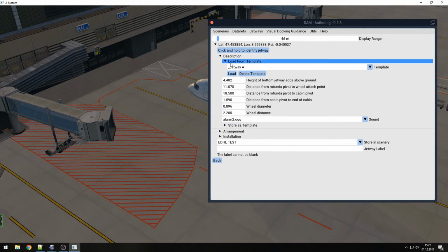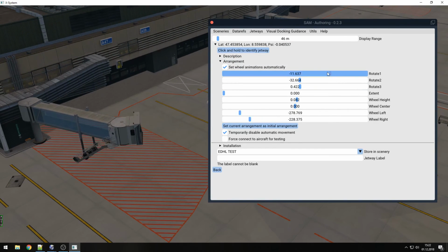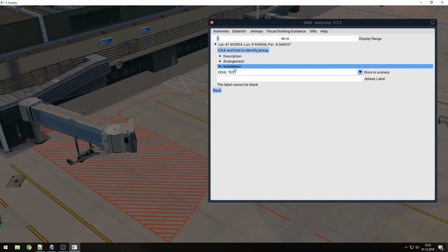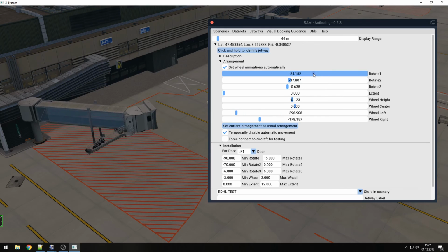Now you could go ahead and simply set up this parking position like here. Let's say the initial position is maybe this. Perfect. And you say the installation. You can see here the maximum values for me for this one are those. However, I can check this specific parking position.